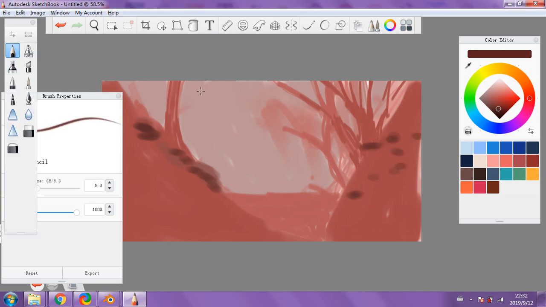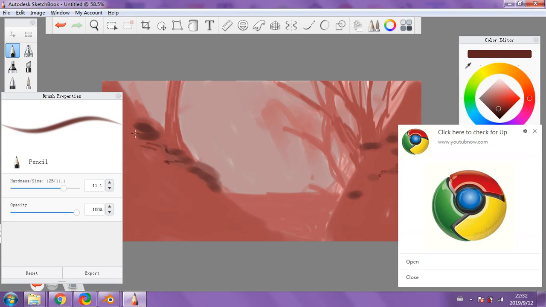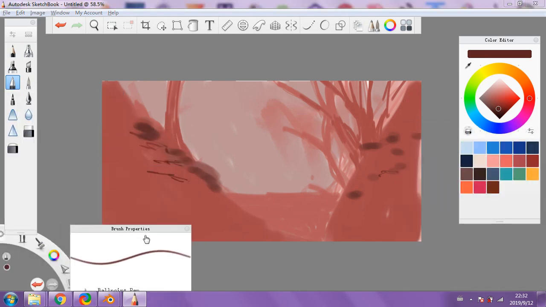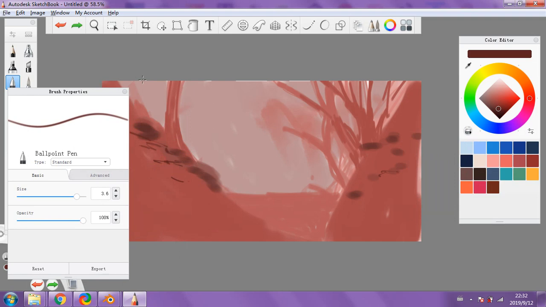Let's just choose another brush, damn it. I'm going to choose a brush and just start going crazy. Let's choose another one, it's not a good enough one. No, these are more like pens, aren't they? Sorry. I'm just messing it up already. Let's just go there, just undo that.